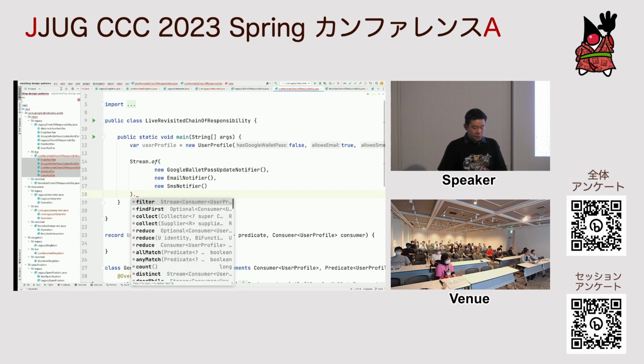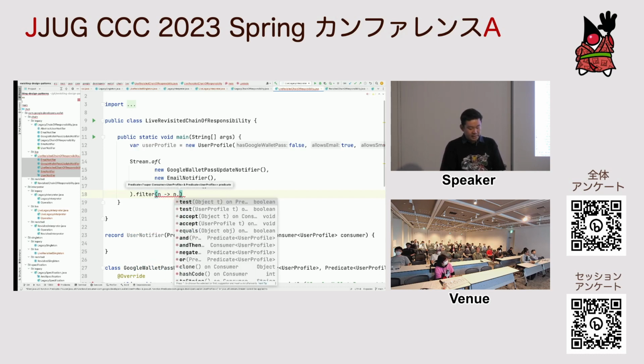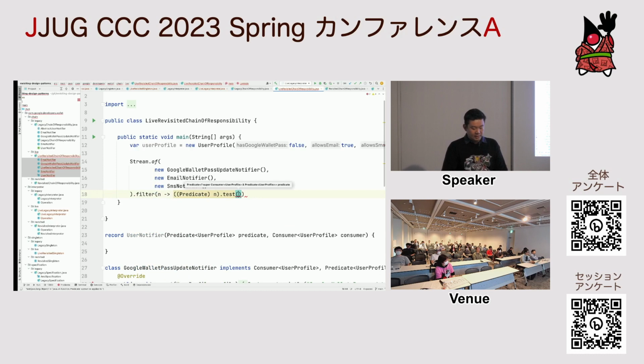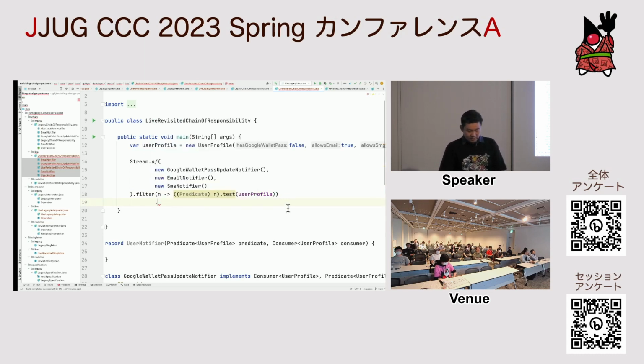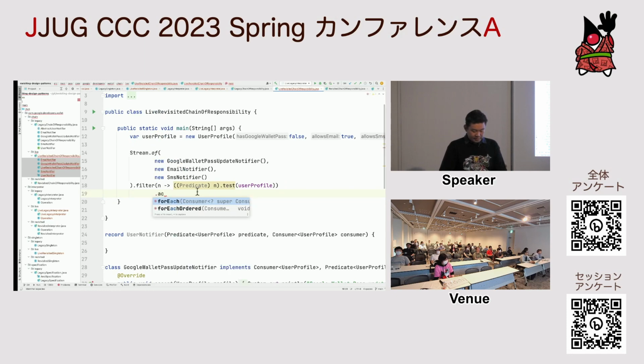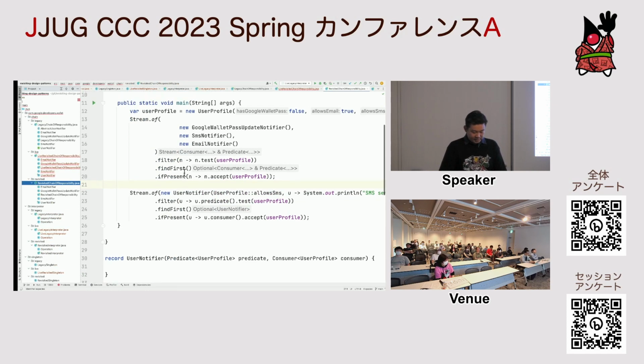And for each one of them, I can filter. I have the notifier, and the notifier is going to test the user profile that I just received. And if it's enabled, for each one, actually notify, find first, if present. Okay, I have to speed up.